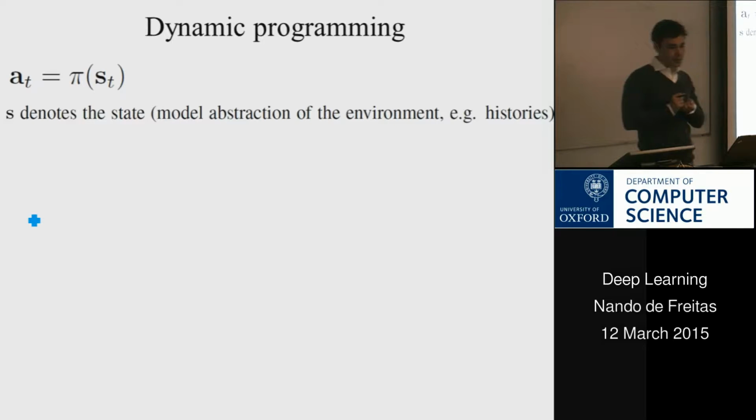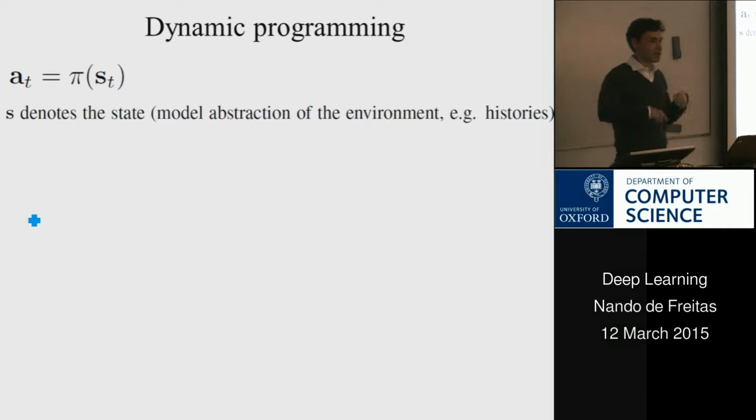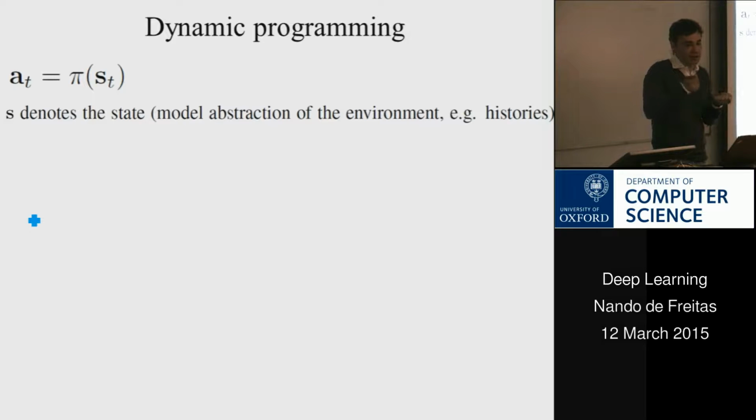So from now on, I'm going to think of policies as mappings that will take some states and produce some actions. And I'm going to make this even more general. So the states could be histories, but they could be something else. If I have some latent variable, an understanding, a representation about the world, so if I have neurons that are firing with some rate and so on, that's the state. The state is essentially whatever information I have stored in my memories, etc., that determine which action I'm going to choose.